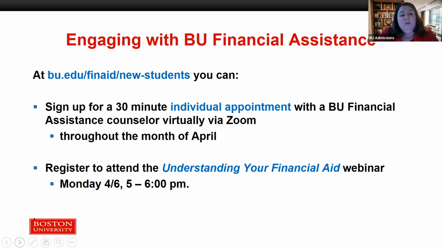But if you want to wait a little bit longer, so maybe you want to wait until you actually get your bill, which is usually right around July 1st, you can do that and sign up for the payment plan. You would just have to pay a couple months' payments to catch up. So for example, if you sign up for it in July, you would have to pay May, June, and July at once.